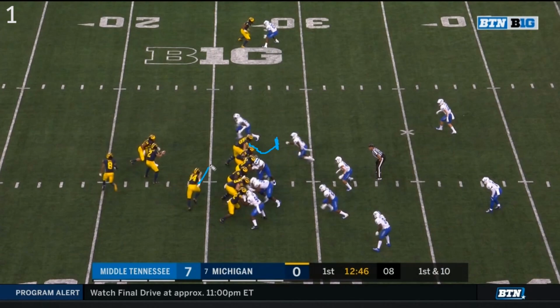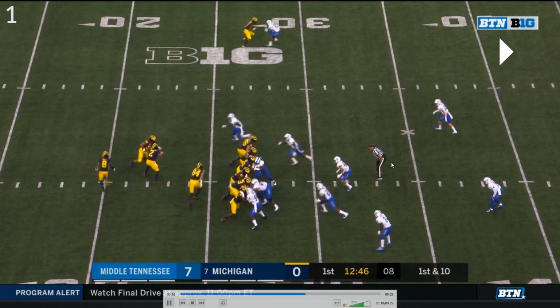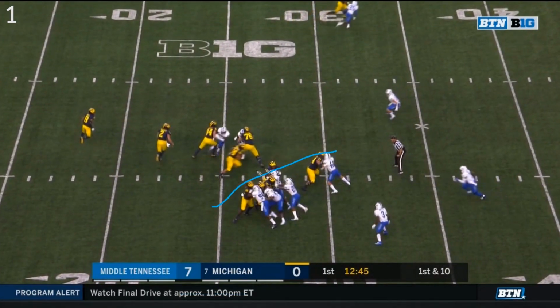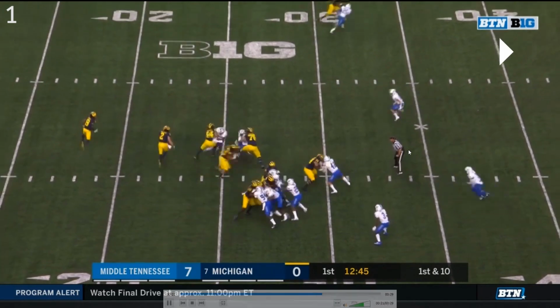Then you have McCune coming across the formation, picking up this defensive end who is keeping his eyes on the backfield. He's going to be frozen by this backfield action. So let's see kind of how Hayes and McCune do here. You see as this sort of bottom of the screen is opened up here, you have both Hayes and McCune doing a really good job creating this lane at the top of the screen for Charbonnet.